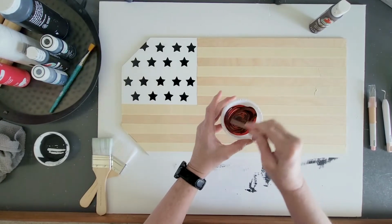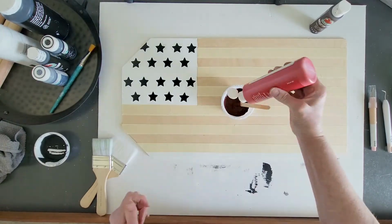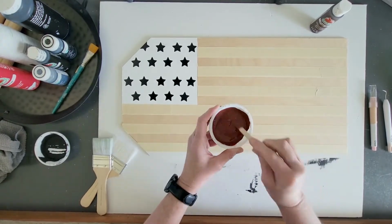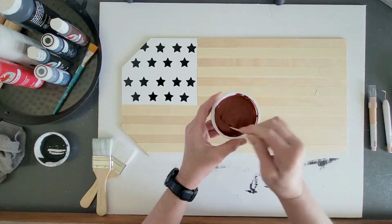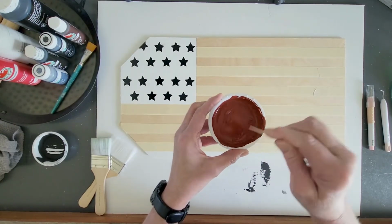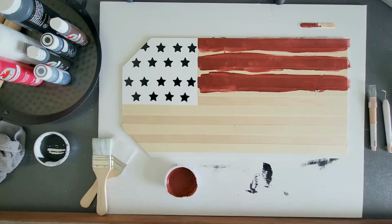And for the red paint on this flag, I didn't have an antique type red, so all I had was that bright engine red that you see there. And so all I did was take this red paint and add in a little bit of burnt umber to my red to give it that earthy, antique-y look. It just really deepens the red a little bit so it's not so bright.